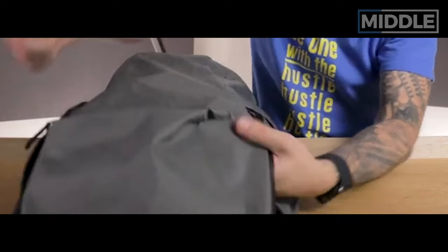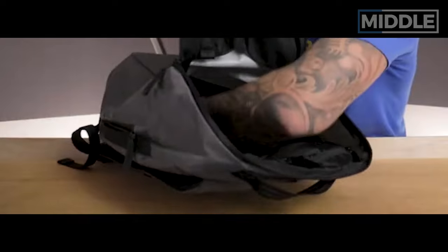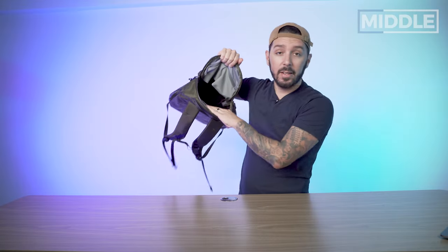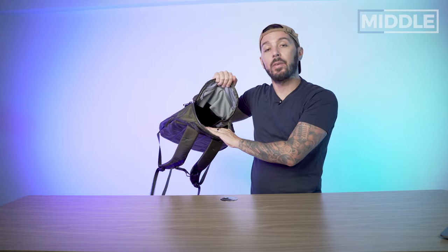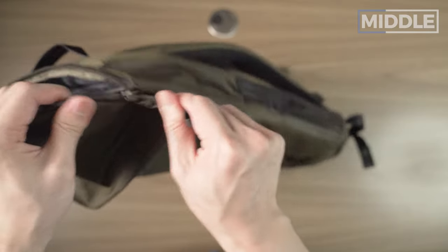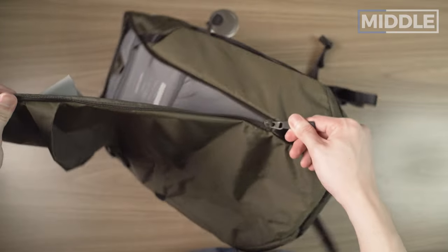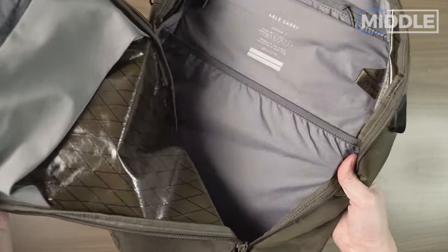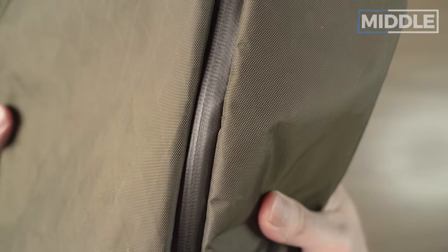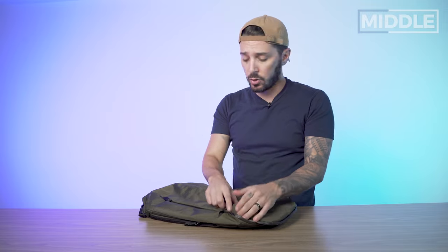Now let's talk about the main compartment. This is a top loader backpack. One thing that drove me absolutely crazy about the original was that it opened only a little flappy flap, so when you wanted to get in the bag you just had this tiny opening — it was like a black hole of death. So I criticized that pretty heavily, and Able Carry listened. They extended the opening all the way down on this side for a three-quarter opening, and now we're talking — this changes the game. This is also a YKK PU-coated zipper, bringing next-level durability.